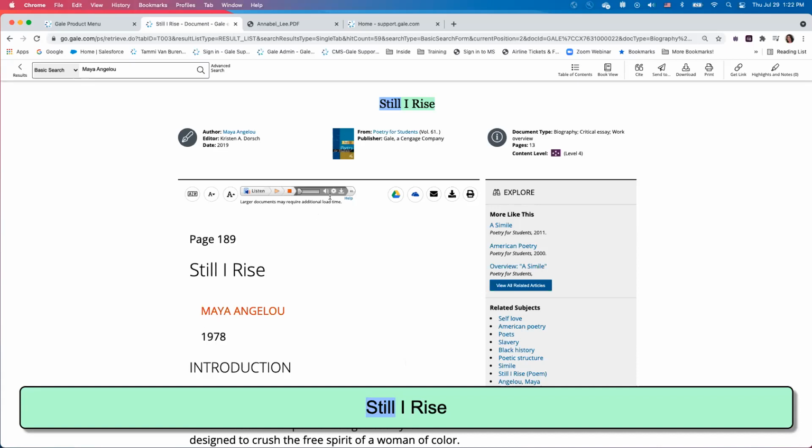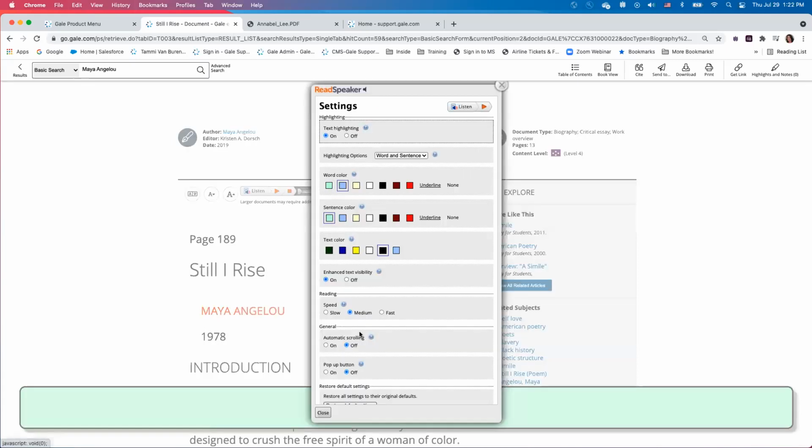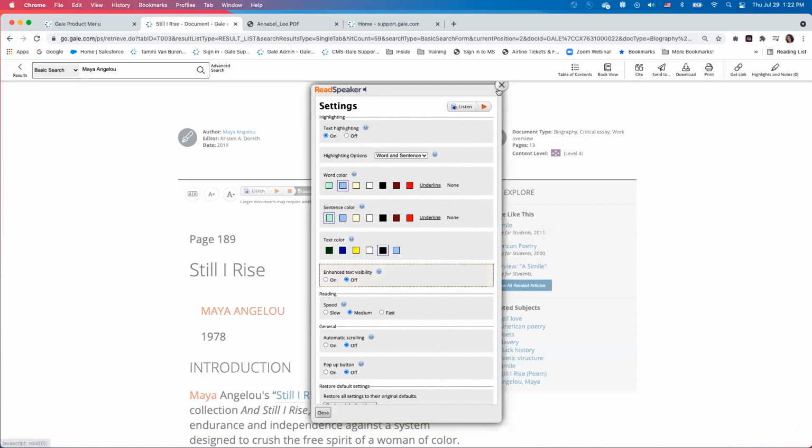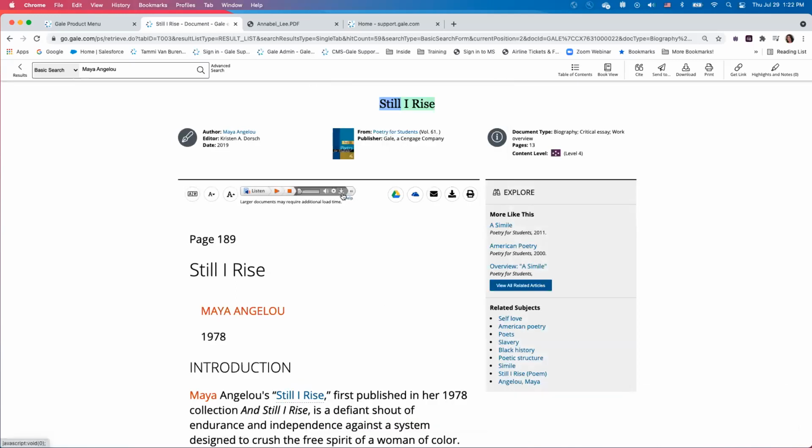And again, it lives under this gear. And below is where you can turn on or off the enhanced text visibility. I turned it off, so it disappears. And then downloading as an MP3, again, is right here under that listen button. And I can't remember if I mentioned, but if I translate the text, it also translates the listen. So if I change this to Spanish, the text on the page, it'll read it to me in Spanish too.